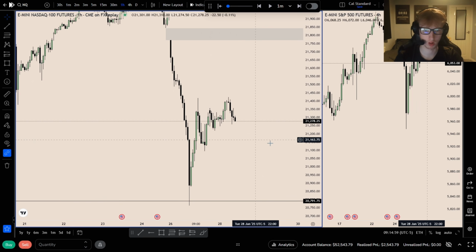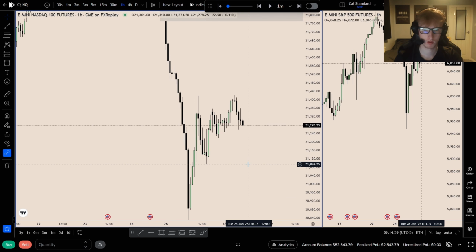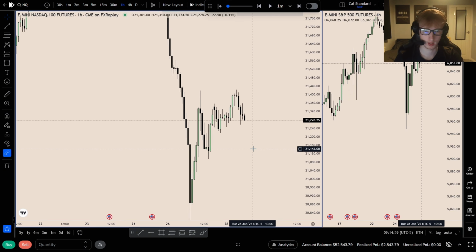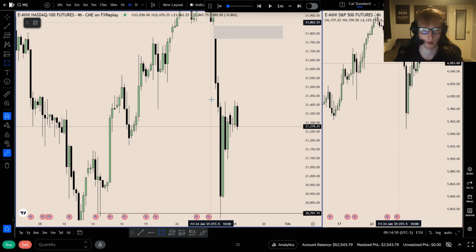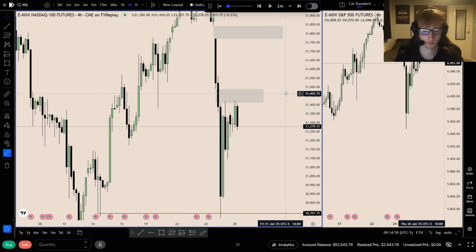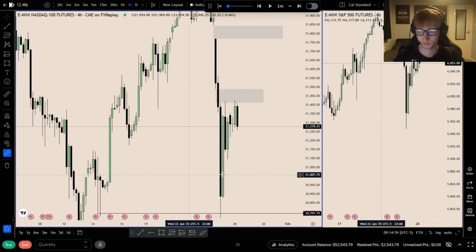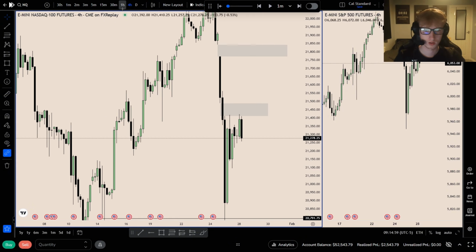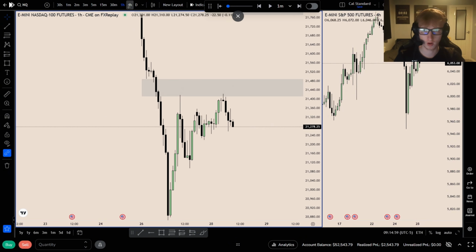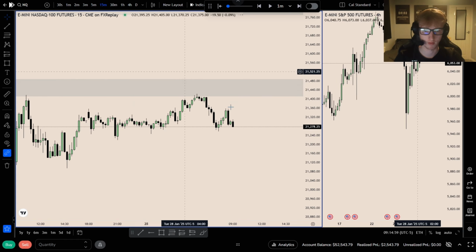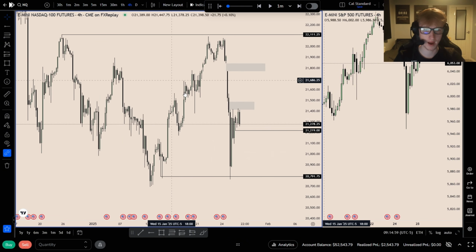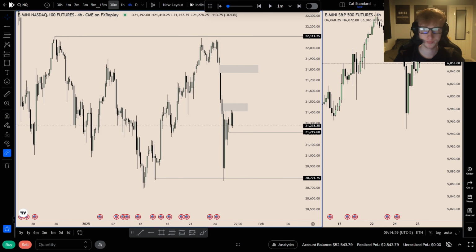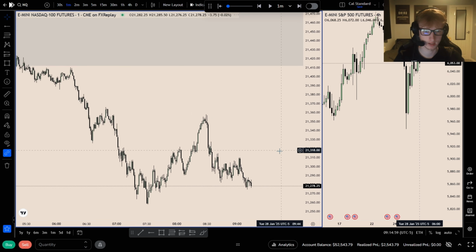So we started to stall a bit. We're not just pumping up anymore. Okay, we're delivering out this 4 hour now, actually. So, where have we got? What key levels have we got here to deliver from? This low looks nice. I still wouldn't say I'm bearish yet. We'll see. We'll just see how market open plays out here.